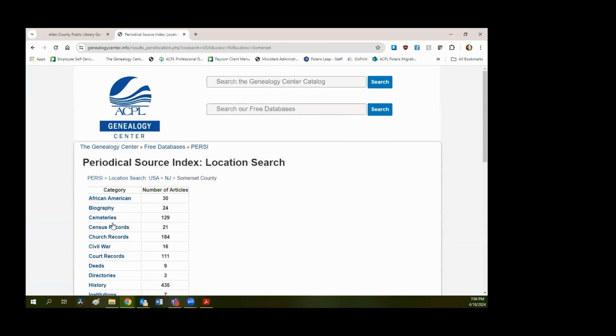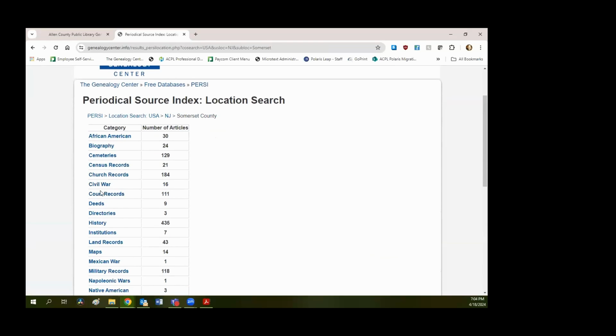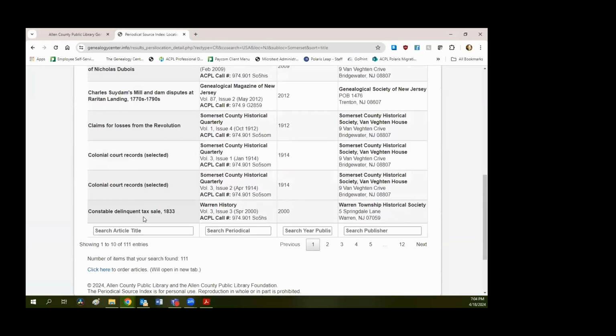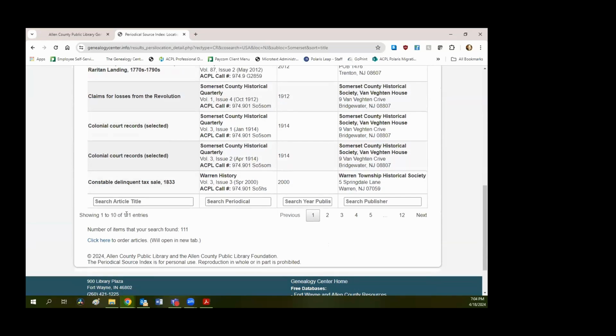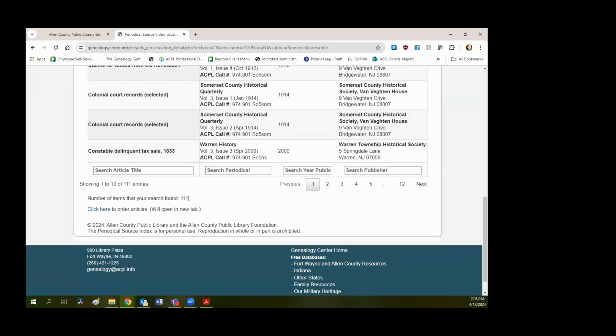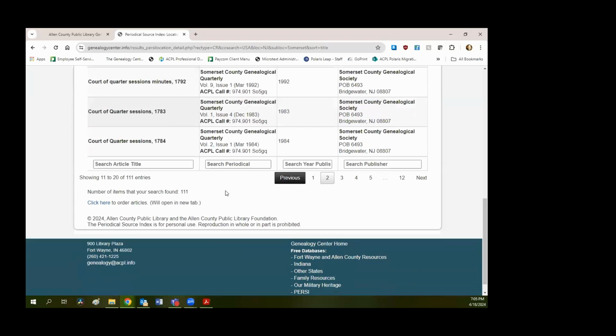Okay, let's go back and see what other death event things might be helpful. Court records. Well, sometimes deaths can be messy. Maybe there's something in here. Or perhaps this will help us figure out where the probate records might be. Maybe they're in a different part of a collection, or maybe a different part of the court than I'm thinking of.